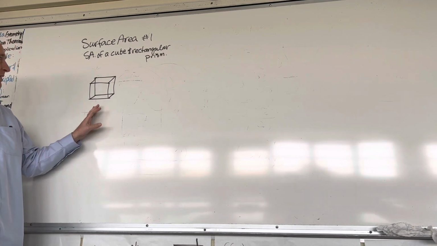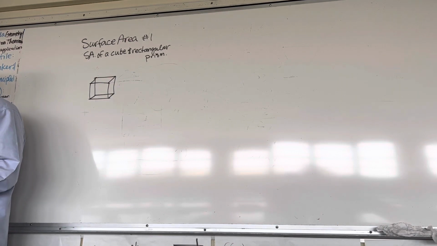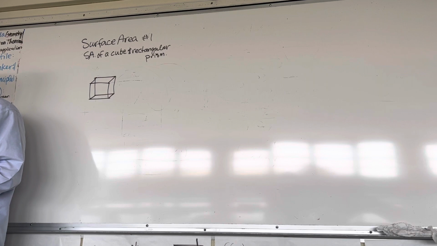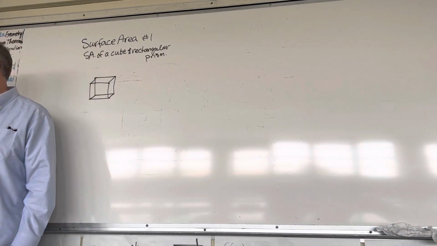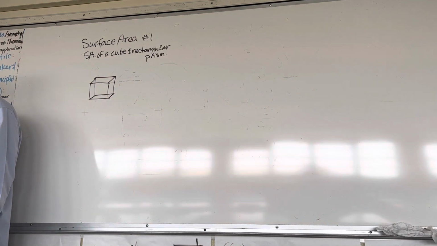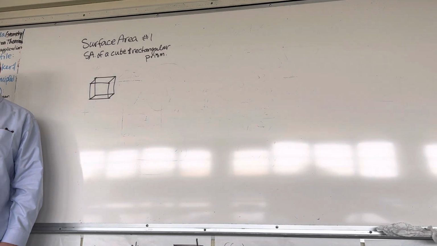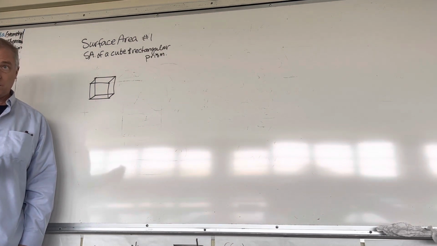Okay, so here's the cube. Let's talk about surface area. What is surface area of a cube? What is surface area? The top? Yeah, the area of the top. Is surface area the area of the top? You okay with this? Okay, I see some. Is that it? Is it like the area of all the faces or something? The area of all the faces.